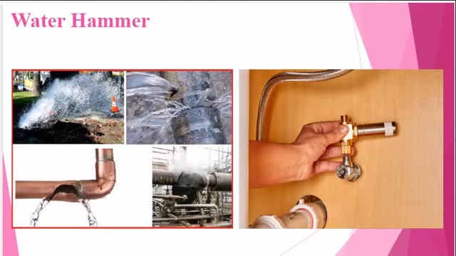Water hammer. Water hammer is a shockwave phenomenon that occurs when steam suddenly condenses, creating high-pressure waves capable of damaging pipes and equipment. It's often caused by poor drainage or sudden valve closures. To prevent water hammer, systems need proper design, adequate drainage, and regular condensate removal. This prevention strategy improves system reliability and extends equipment life.